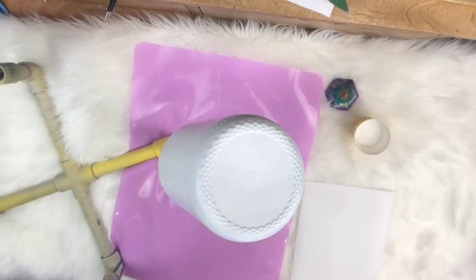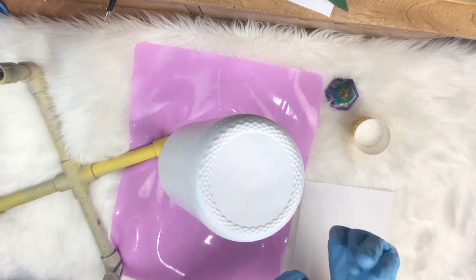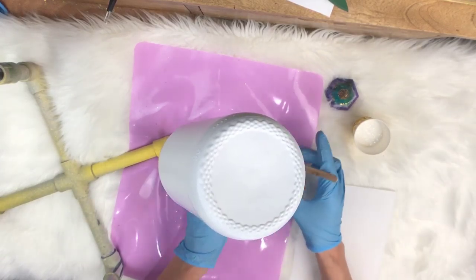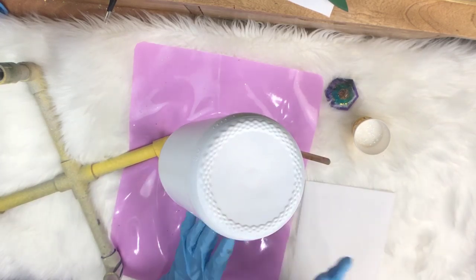All right, guys. We are back, and we are going to do some epoxy work. Now, if you've never seen any of my tutorials and you've never worked with epoxy before, I'll just explain it just a little bit really quick. If you see me do this, you guys can zip forward about 2 minutes, and you will not miss anything. So epoxy, when you work with resins, they come in part A and B.